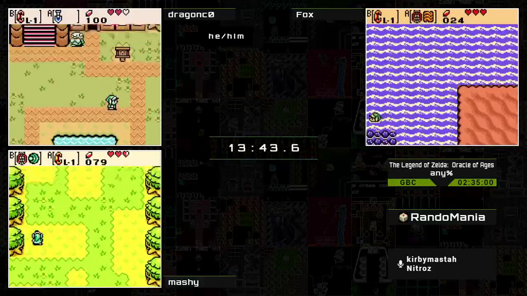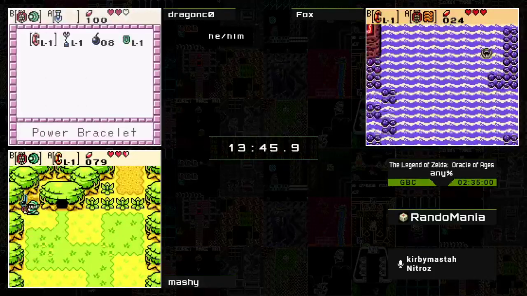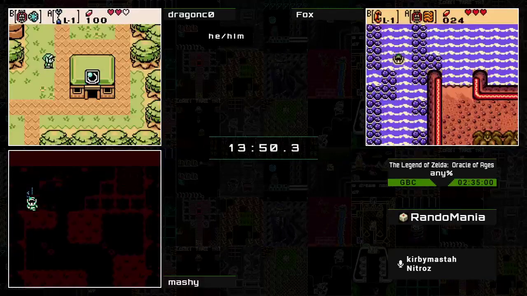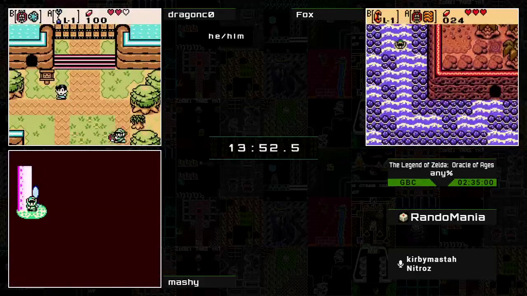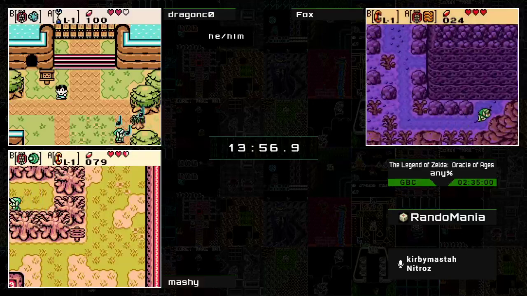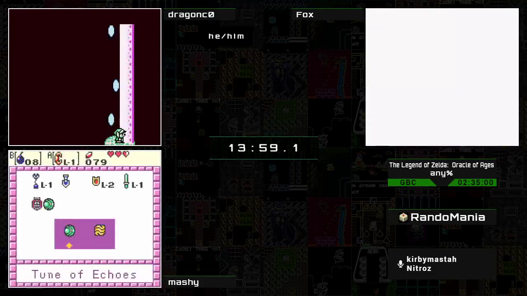So at this point, we're probably going to see some major route deviations. And yeah, as you mentioned, Mashy looks like he's going to go to Rolling Ridge. I think? No, he still has Echoes. Oh no, he doesn't have Ages yet. I think he has Currents, though. Yeah.